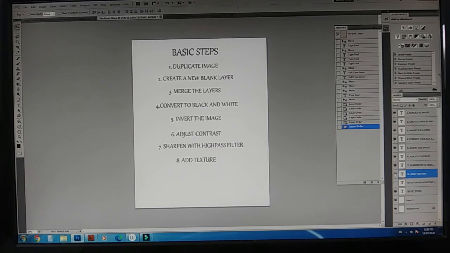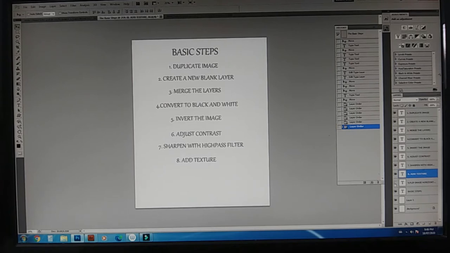And then sometimes, depending upon the image, I will add texture to it. You see, in the beginning I used a lot of the hot press paper, the hot press paper being very flat surfaced, and I started to add texture to the images, not all of them, but some of them, when I was using the hot press paper, or when I do use it, sometimes I will add a little bit of texture. I'll show you how to do that.